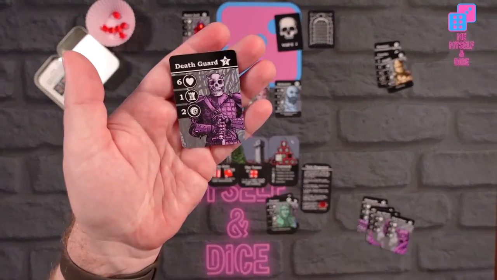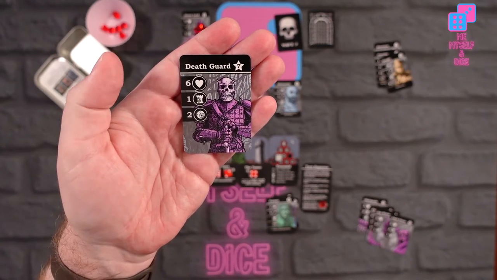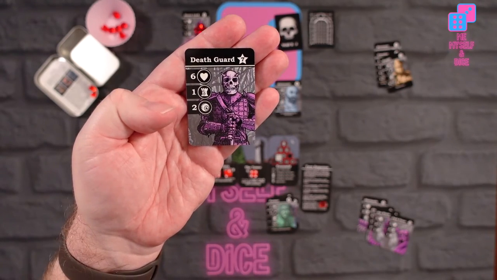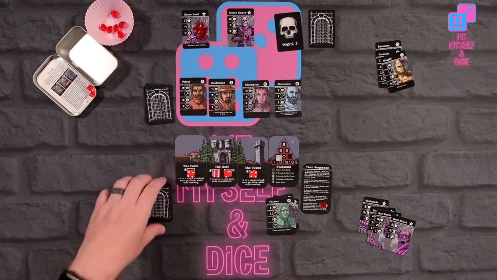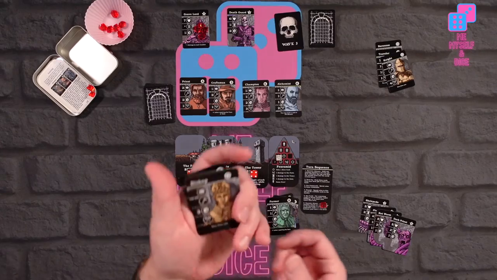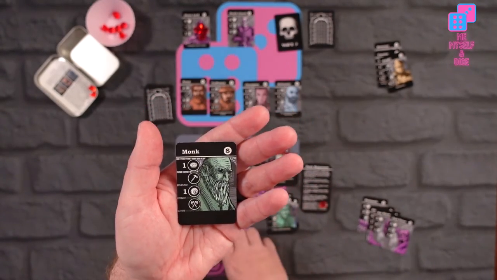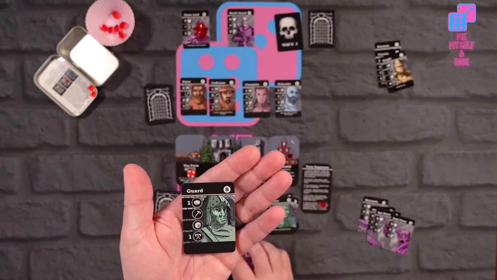We have the Death Guard, another one of my favorites. Looking, not to play against. 6 health, 1 to the tower, and 2 fear. So we do need to take care of some fear if we can this turn. 3 of 4 cards in our deck. We have the Bishop, perfect. The Monk, this is why I didn't do fear last time, because I knew he was in our deck. The Monk and the Guard.